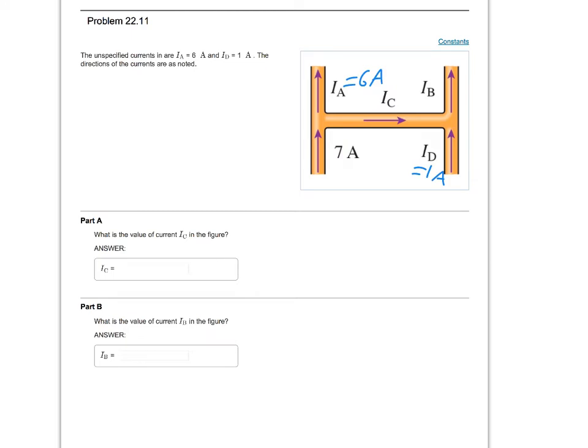Okay, so I'm going to first look at this junction here. We know that 7 amps goes into it, 6 amps goes straight, which means the remainder must go to the right here, and so that's going to be 1 amp for IC, all right, because 7 went in, 7 needs to come out, and then that 1 amp is going to combine here in this junction with the 1 amp from ID, and those two are going to combine to make a total of 2 amps going up there to IB, because whatever current, we know once again, goes into the junction is the current that must leave the junction, so IB is going to be 2 amps.